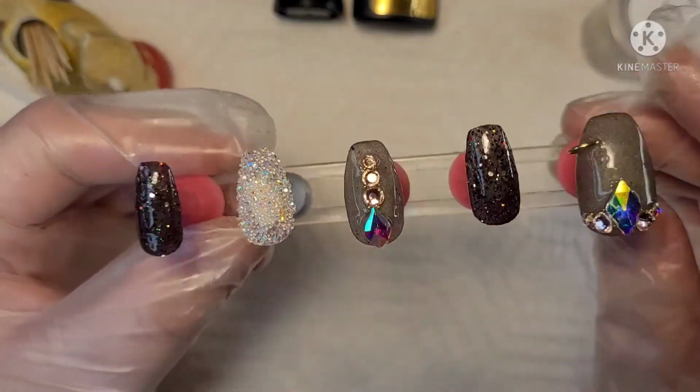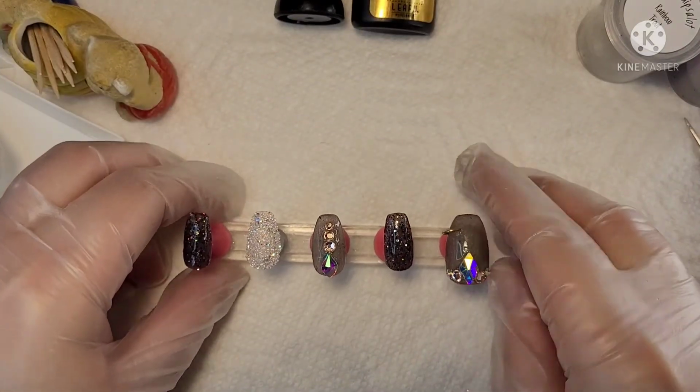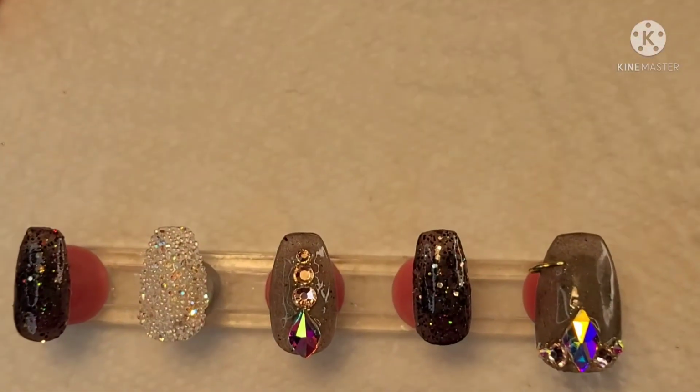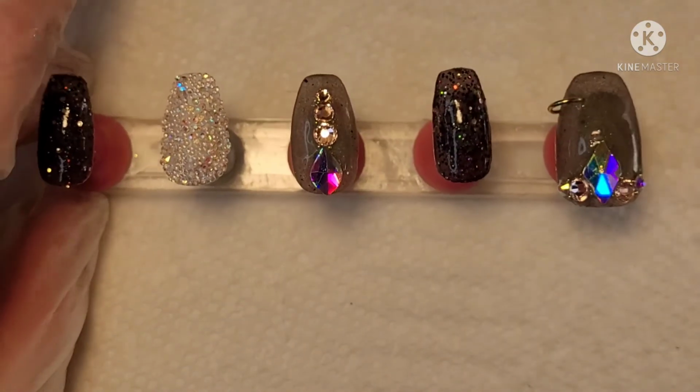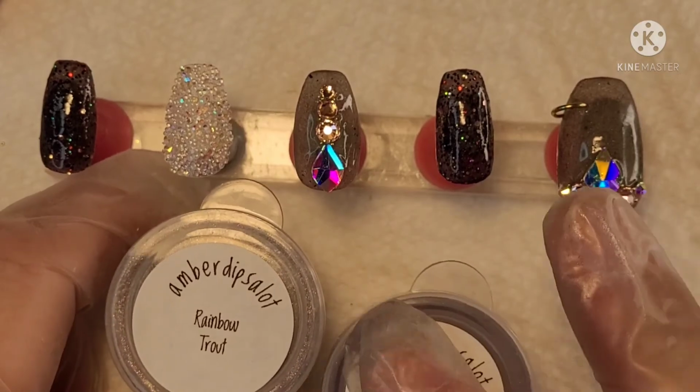So her dip powders are fantastic. I would definitely look into ordering them. She has some beautiful, beautiful colors. I'm not sure if she's offering samples anymore, but I am very, very thankful.